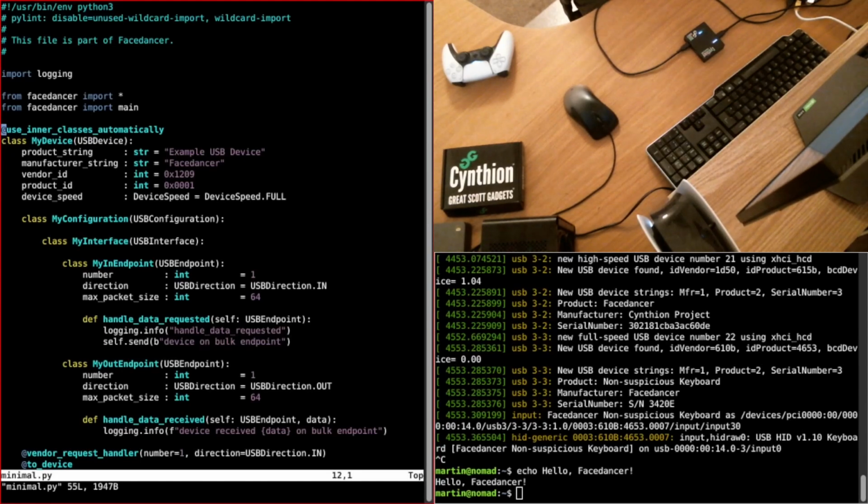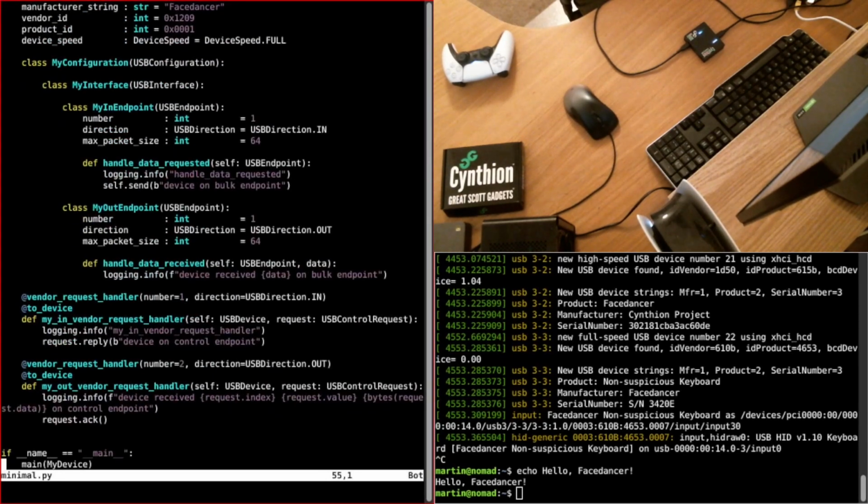So we have a USB device class, and you can subclass that to define your own device, and you specify things like the product string, the manufacturer string, all of these things that we've seen when USB devices enumerate. And within that you can set up configurations, interfaces, endpoints, just as more classes, right?